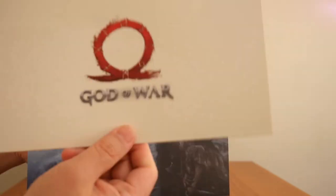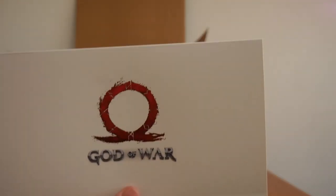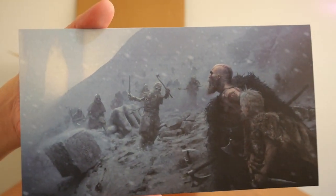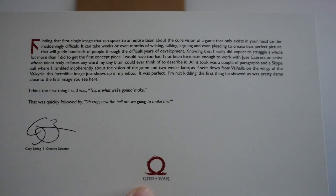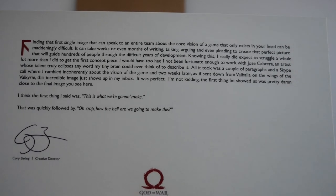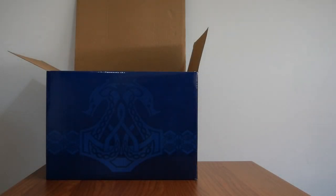Sorry, this is not the actual lithograph, of course. I made a mistake. This is the lithograph. This is just the sleeve that it comes in. So there it is. And on the back shows you a message from the creative director, Corey Barlog. Okay, so there is the lithograph.